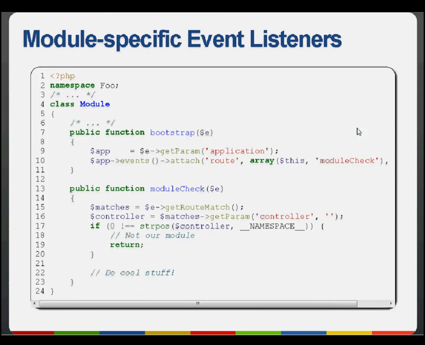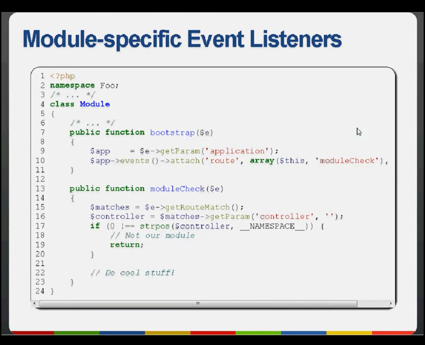Doug Beerer asks, at this point, in ZF1 terms, is this like a front controller plugin where you can check for module name, controller name? Yes. When we are attaching to the event manager instance from the application object, and we register with route or dispatch, and we can do it with high or low priority, this is very similar to doing pre-route, post-route, or route startup, route shutdown, and dispatch loop startup and dispatch loop shutdown. This is very similar to that in ZF1. The difference is that we're using an event manager with a priority queue.